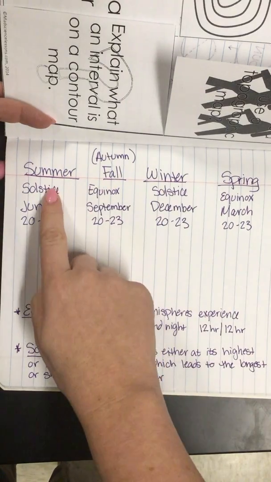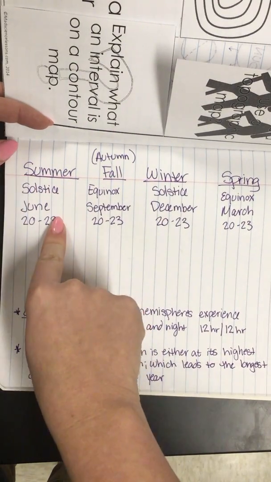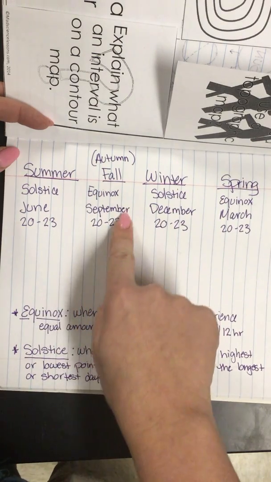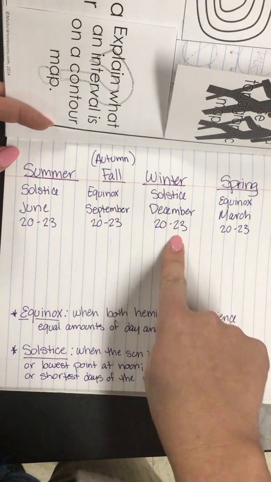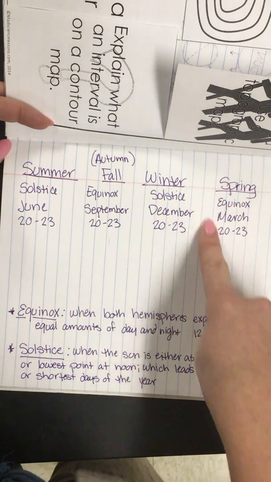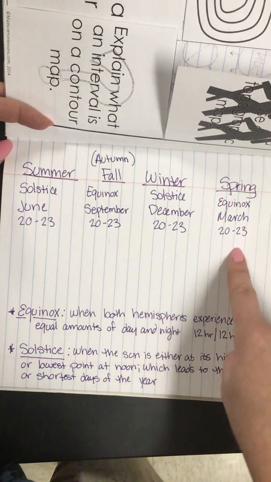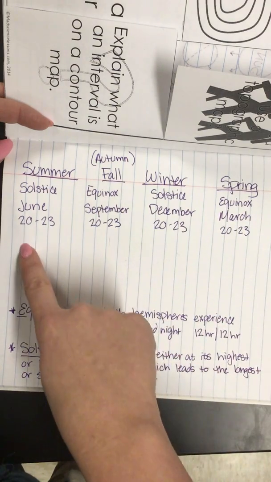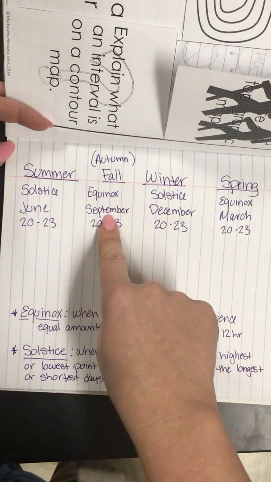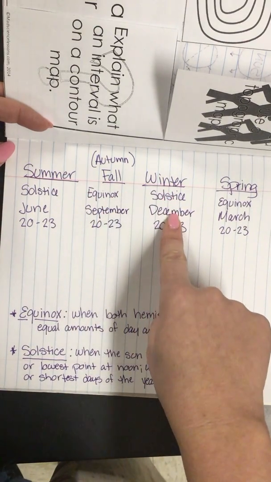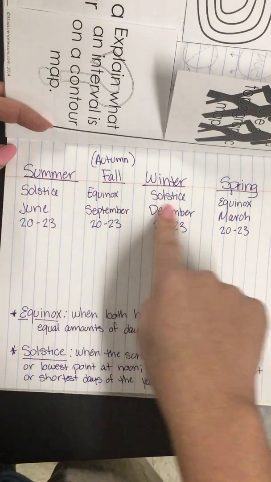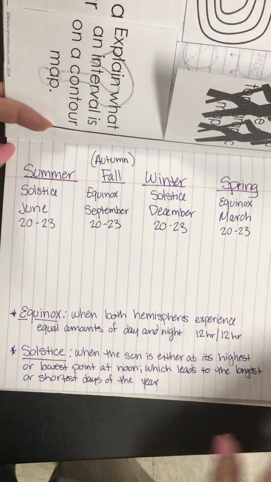So, summer solstice, we have the most amount of light time. Fall equinox, they're equal. Then as you shift seasons, you go to winter and you get your shortest day of the year. Then you shift again and you're going to spring where they're equal, which makes sense because then right after spring we're going to be shifting to summer with the most daytime, shifting to equal, shifting to the most dark, shift to equal, shift to daytime. So it's all just a cycle that happens over and over every single year.